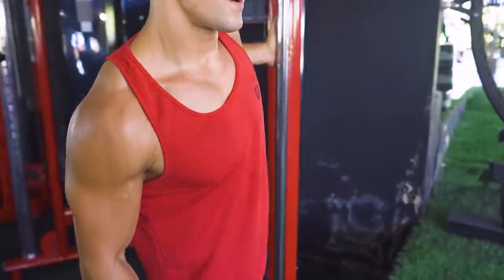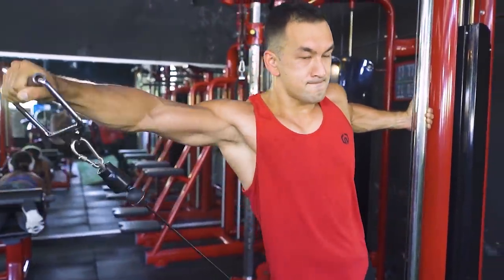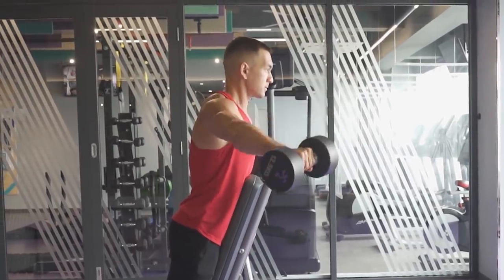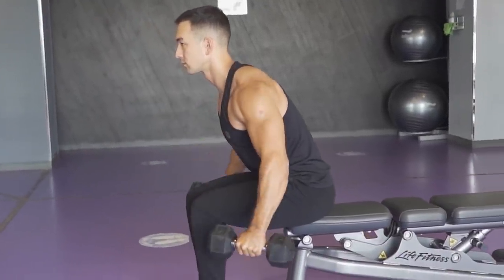The benefit of the cable variation is that the lateral delt gets put under stress through a slightly larger range of motion compared to dumbbells, since there's active tension at both the top and bottom of the range — whereas with dumbbells they lose tension at the bottom because of the direction gravity is pulling. What I like about the incline bench variation is how the torso is locked in place at a set angle, which prevents cheating and lets you really focus on the side delts and standardize every rep. To maximize stress on the side delt, incorporate a very slight forward lean to shift the line of pull more directly onto the middle area of the shoulder you're targeting.